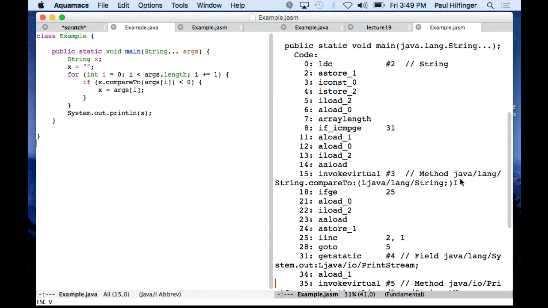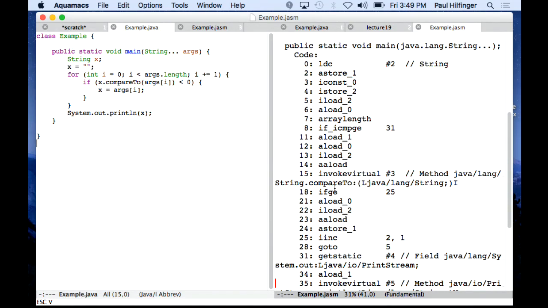So this thing here, Java lang string, is a method whose type is Java lang string goes to integer. That's odd. That should be Z for integer, right? So it goes to integer.